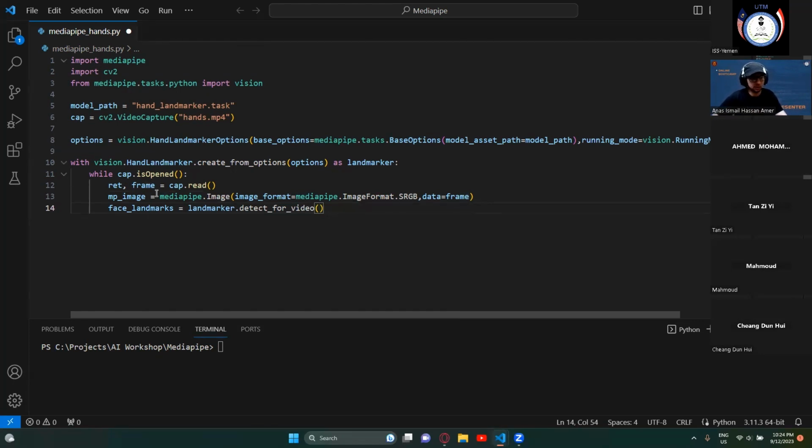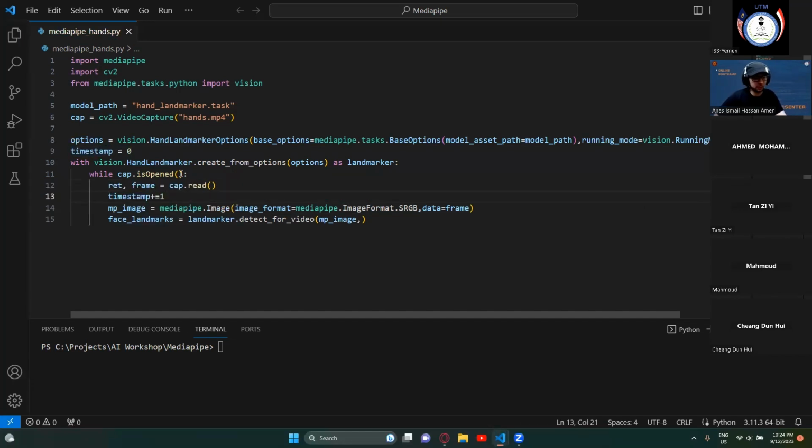The first thing is the image that we just got. And then the second thing is a timestamp. The way we define this timestamp is just, let's say, timestamp equals 0 here. And then every frame, we're going to increase this timestamp, plus equal 1. So now this should detect the face landmarks and return them inside this list.